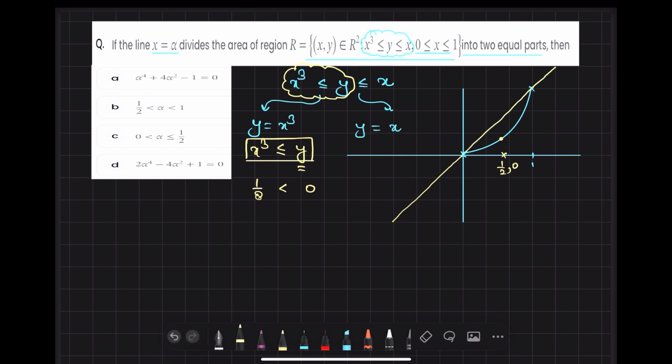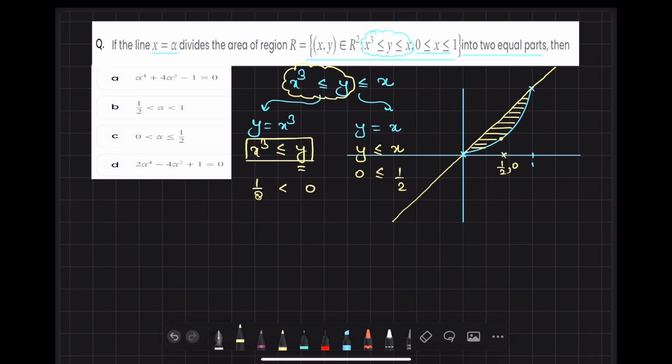Now be focused on this situation. It says x should be this way. Now substitute the same point, which means we have to decide whether to focus below the yellow line or above the yellow line. So just satisfy this point (1 by 2, 0) and check whether it holds true or not. If you substitute here, you will find that it holds true. This means you have to focus on below the yellow curve. For the yellow curve, it is below. For the blue curve, it is above. So we have to calculate this area. I hope you understood the concept.